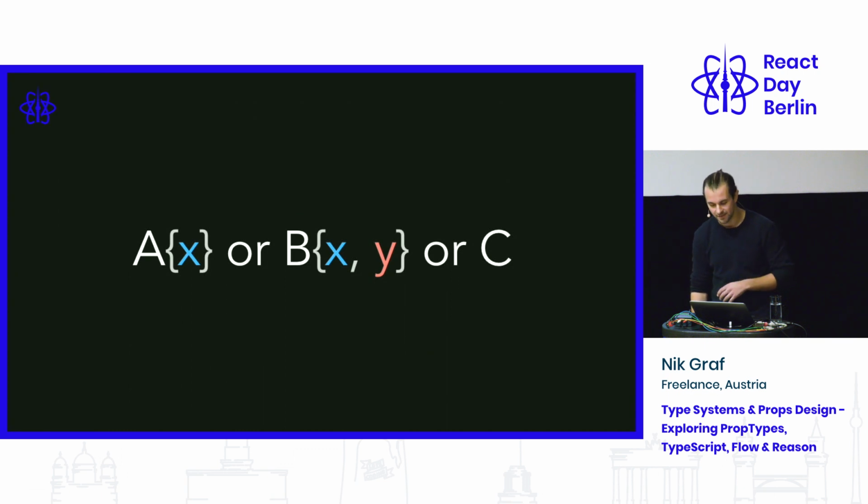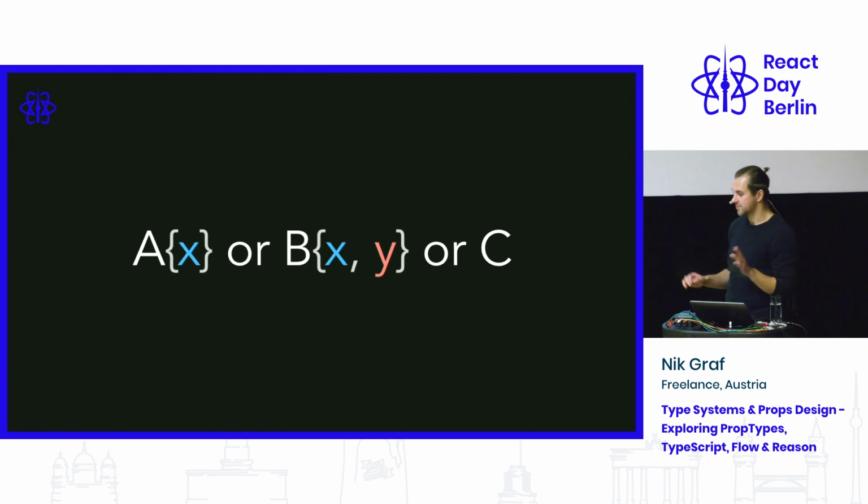Cool. So now that we got through the simple example, let's get to the fancy and interesting stuff. What if you basically want to accept in a component A X if it's the first use case, but if it's the second use case, I want to have X as well, but there also must be Y. And there could be even more use cases with more variations and so on and so forth.